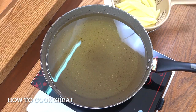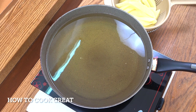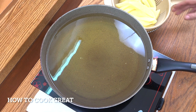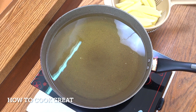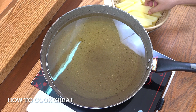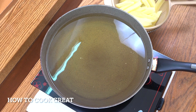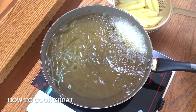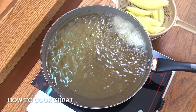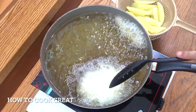For my chips, I've got about four centimeters of vegetable oil — you can use any oil really, don't use olive oil, but corn or canola works well. That is getting nice and hot. My potatoes — we're making big fat chips today, nice and chunky. I peeled them and cut them into nice big chunky pieces, then I parboiled them: put them in cold salted water and let them boil for about five minutes. The oil is looking good — in they go.